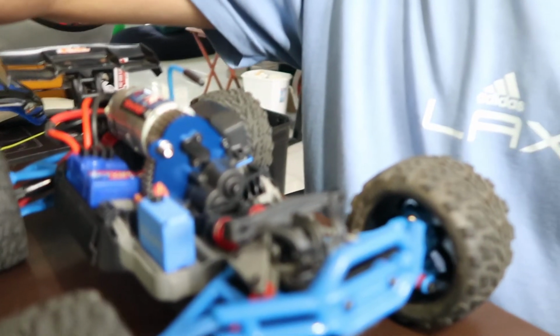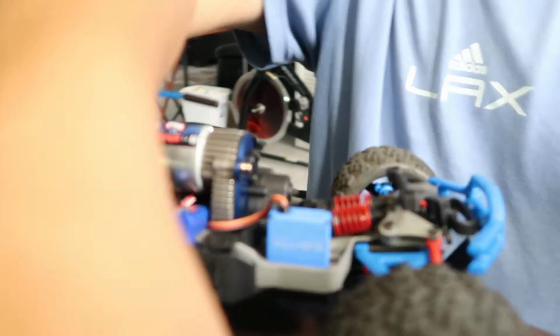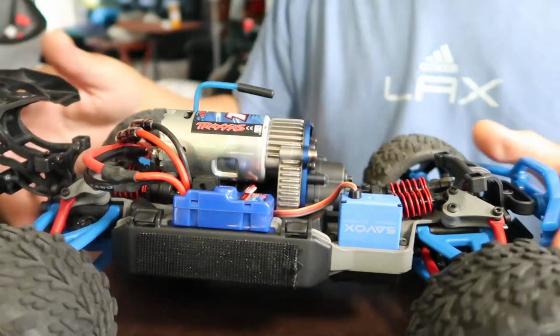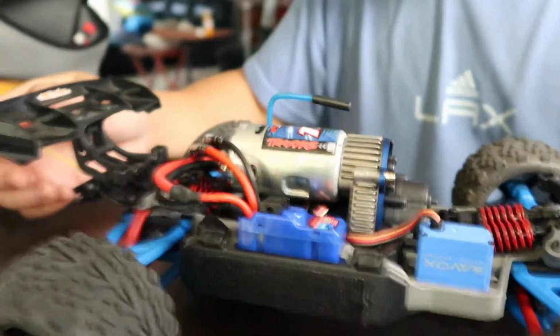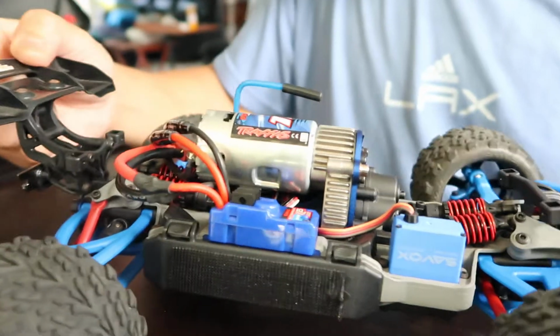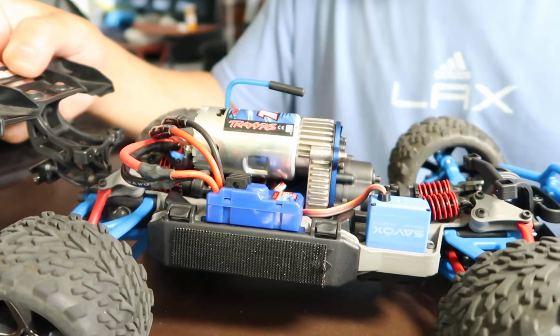So let's go over some of the parts that I've done today, and one problem that I encountered while bashing today. So this is a picture of my car. Let me just focus in on this. So this again is my E-Revo, and these are the parts that I put in following Jester's, and I think he calls his E-Revo Jester. So this is basically what I've done. Got some light in there.